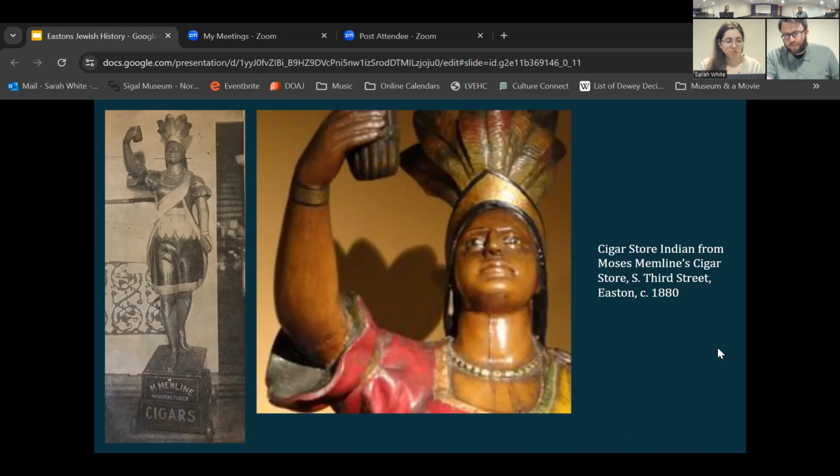Of course, this is a time when people smoked more than now, right? But his store is also providing a place of community. You are smoking, you are talking, you are trading news. A tobacconist shop functions the same way that an inn or a bar or a coffee shop functions. You've got your regulars, your customers that come in on Tuesday and get the same thing. They are then as now the place where news is, so they're the people that know the most. Yes, and people that cut hair know everything too. So I'm putting him in.